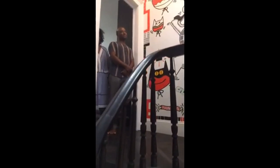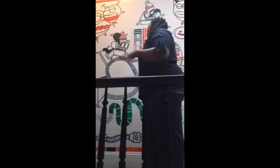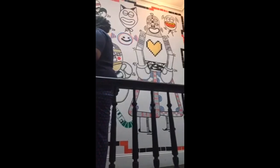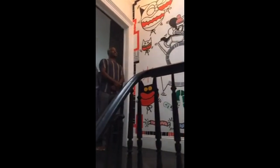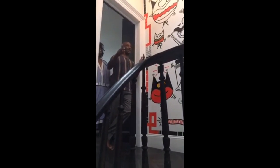So we are here in the hallway, and there's this feature up here. I've never seen this before in a home. We've seen wallpaper, but you guys actually incorporated a mural into your hallway. So tell us about the mural that's here. This is an amazing friend of ours, from Uganda, and his name is Mush, and we collaborate a lot. He paints stuff for my dance company. He comes here twice a week, and we just sit down and create stuff. It's beautiful. But Kenza is the one who really had the vision about this.